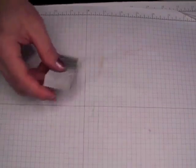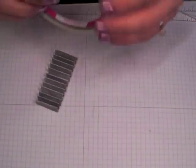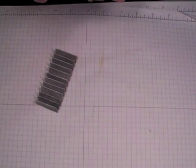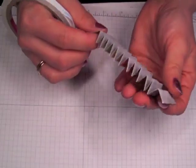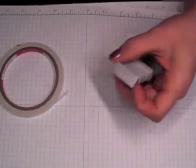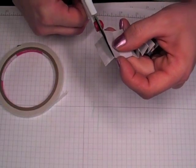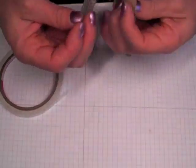And let me see, I'll use some score tape, just so I don't have to wait for any glue to dry. Okay. You see these both end in a kind of a dip down toward a valley, so let me snip off one. So I'll add adhesive right here.